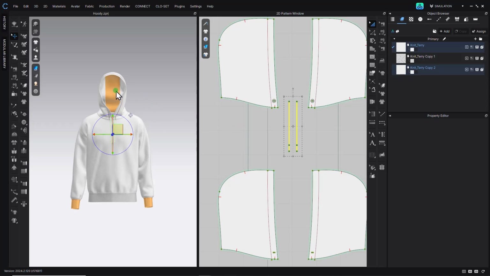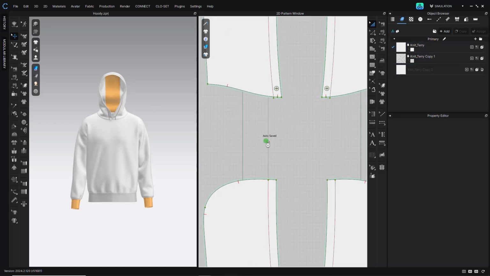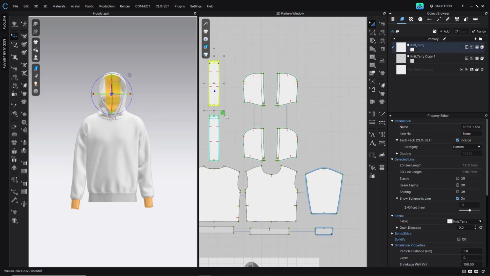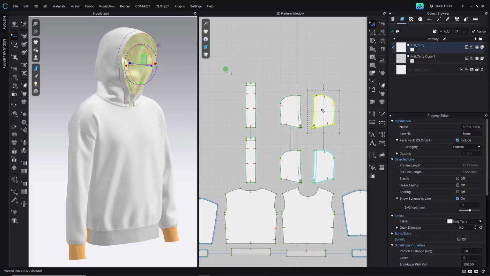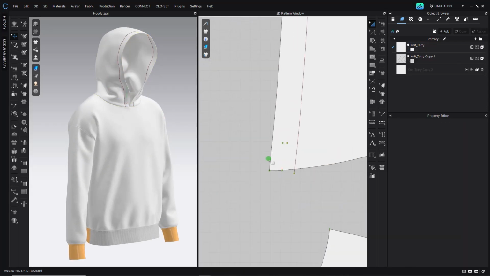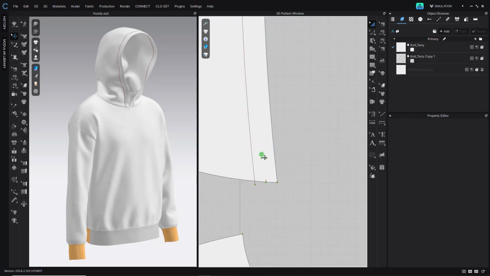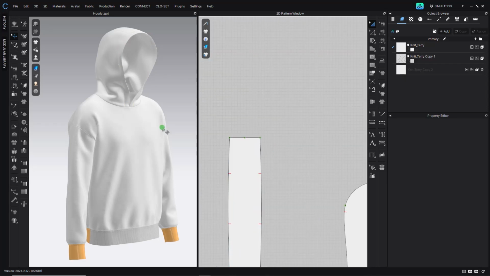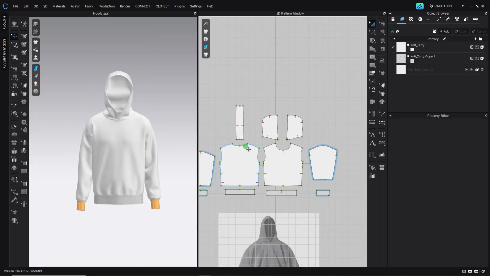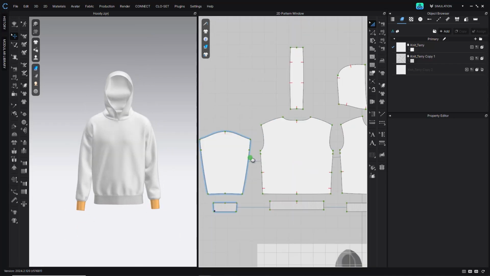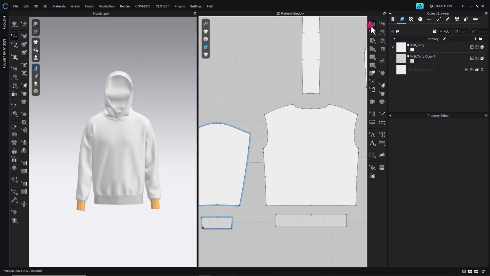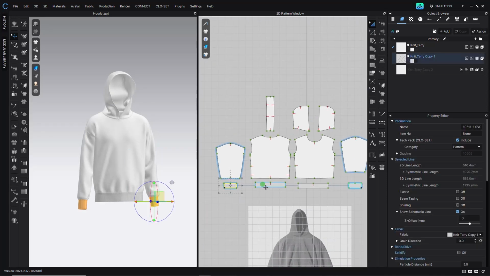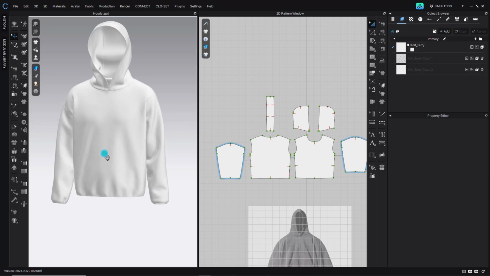So let's get rid of the cords to start with. We need to get rid of the internal hood for now, although we will be doubling it up later, but we just need to have everything very simple at this very early stage. Everything else looks pretty good. We don't actually need the rib. I'm going to show you how to do the rib later, but yeah, we don't need the rib. And also it's a cropped fit, so having that higher length is actually better.